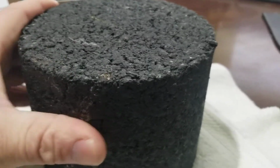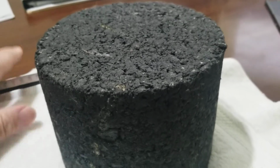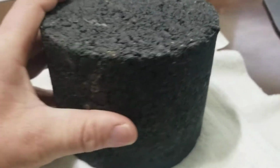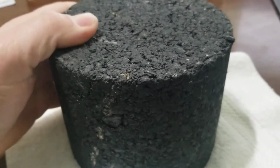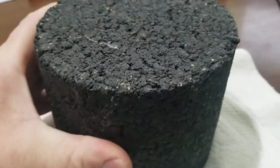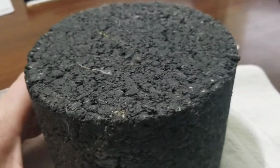Okay, today's video we're going to talk about asphalt and why it should be sealed, what to look for, and what to ask your contractor. This here is a core example from an asphalt plant. It's actually with the state. They'll compact it and check it for state mix. Anyway, we won't talk about that.